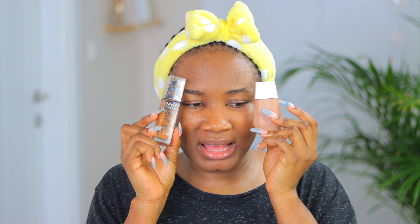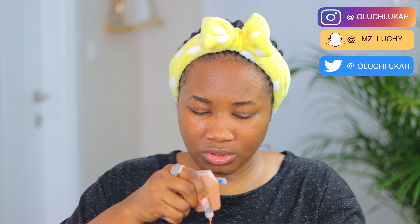I want a matte foundation that lasts long, but at the same time I want something dewy. So to achieve that, I'm going to try mixing two foundations. I already have a review on one of them. I'm going to mix it with my matte foundation to see if it works. I'm taking a bit of the NYX Can't Stop Won't Stop foundation and a few squeezes of the Fenty Beauty foundation, and just applying that on my skin. To do this makeup faster, I use my brushes.